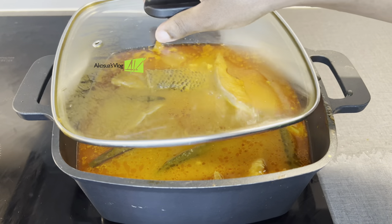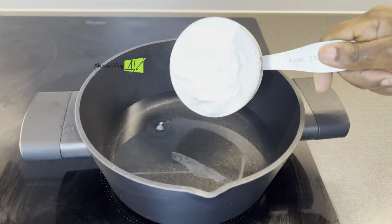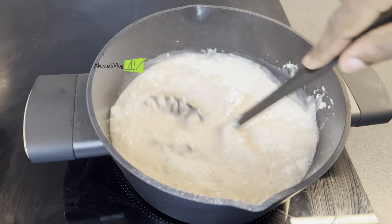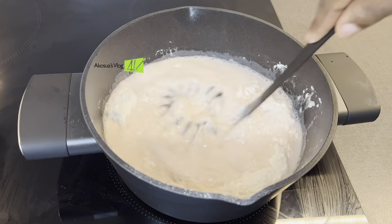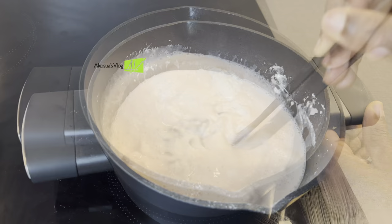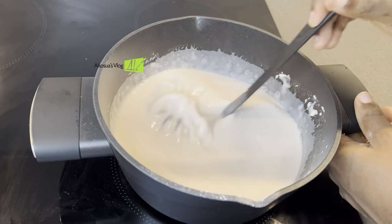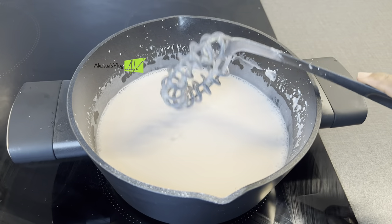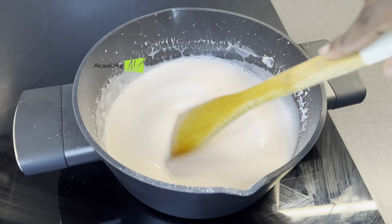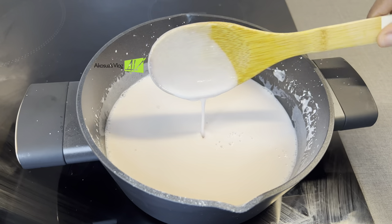So I'm going to cover and allow it to simmer — please don't cover it completely. Now we move on to the preparation of our fufu. In a bowl I'm going to pour about 500 mls of water and then one cup of my coco yam flour — this is homemade and I'll show you how I made it later. I mix everything until it's lump-free. You can use your bare hands to mix this. At this stage the stove is not on, so I'm just giving it a quick stir to make sure it's lump-free. This is the consistency I like, and it's a little bit thick — then we turn on the stove.